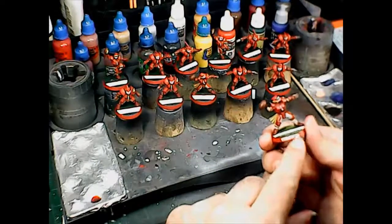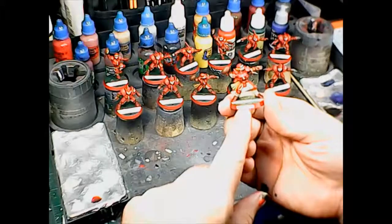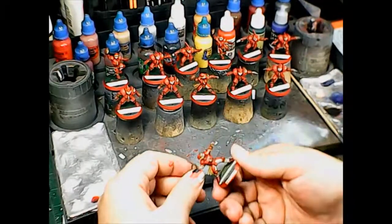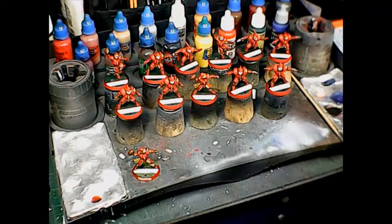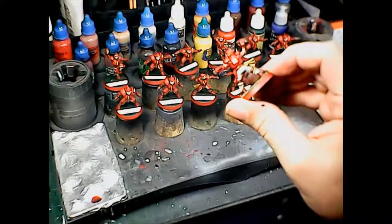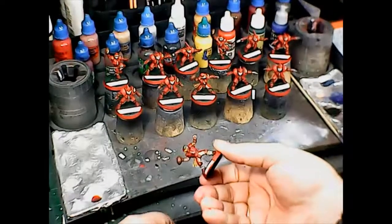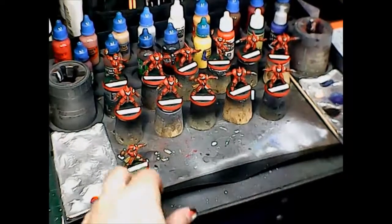They'll have their little position name down there at the bottom, right there, and then they'll have a number on the back. I've got team rosters, so I don't end up inadvertently giving like a linesman a quarterback's number or something like that. As you can see, I've already got my test figure. I painted him up and gave him number 15. Since he's a quarterback, he's Patrick Mahomes. The other thrower here is probably going to be number 8, I think, another quarterback number. I don't know who that is.